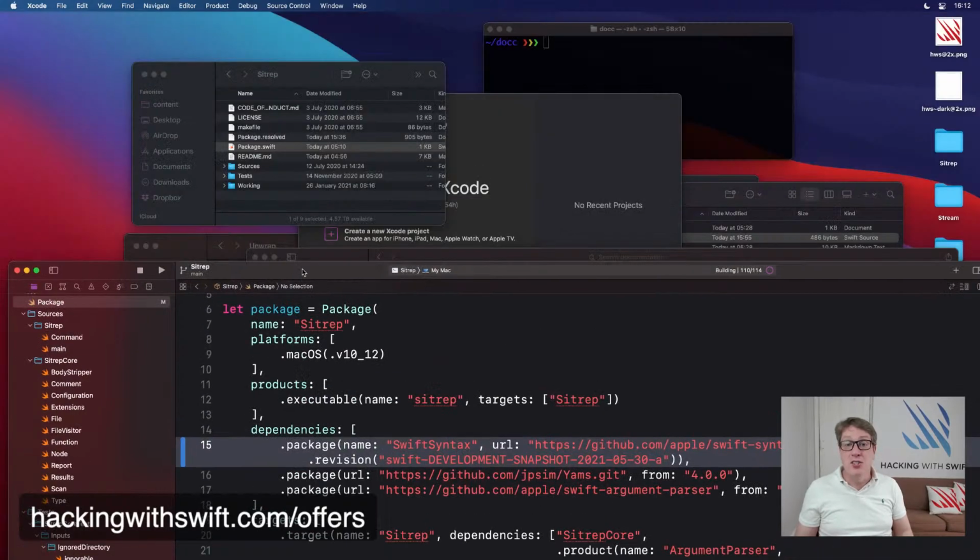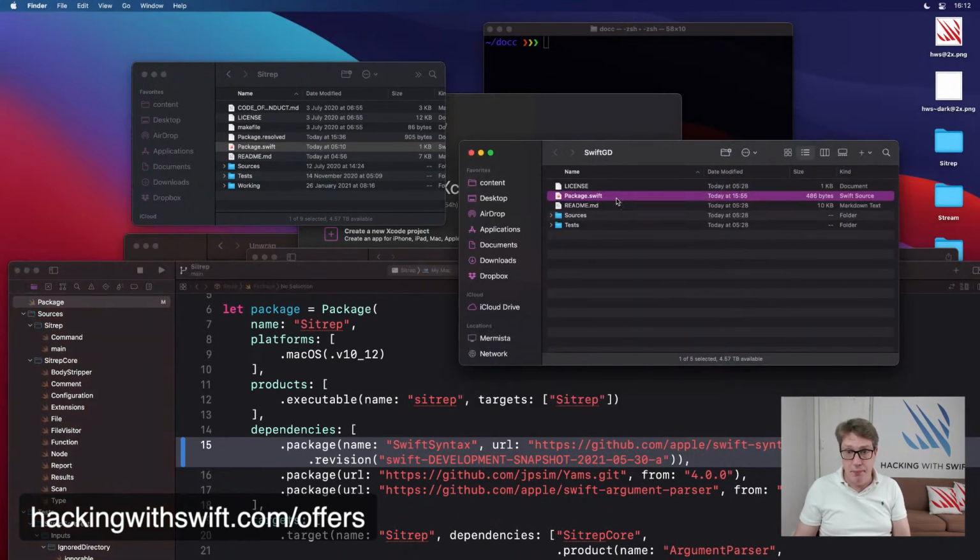Anyway, so my third attempt was, I kind of realized, okay, this is what it is not. It's not going to build documentation for my project. It's not going to build documentation for me working on a framework. It is aimed at people consuming a framework. Then I went to my third choice, which is another framework I have called SwiftGD.